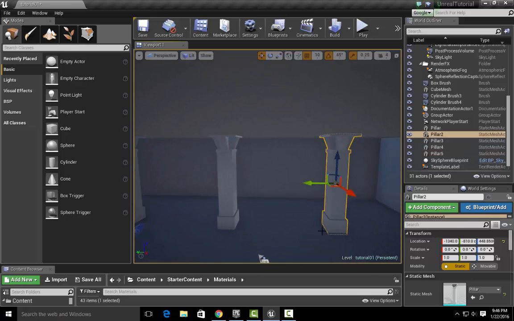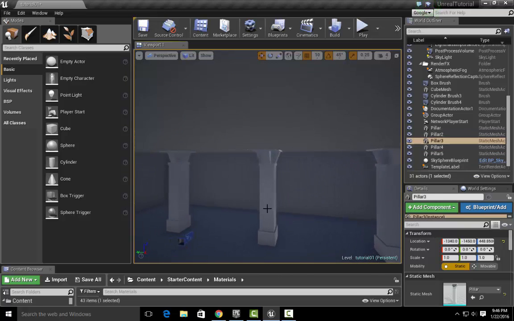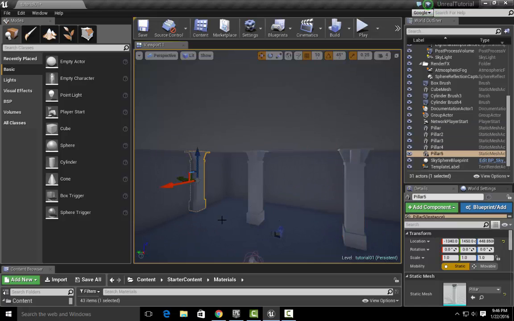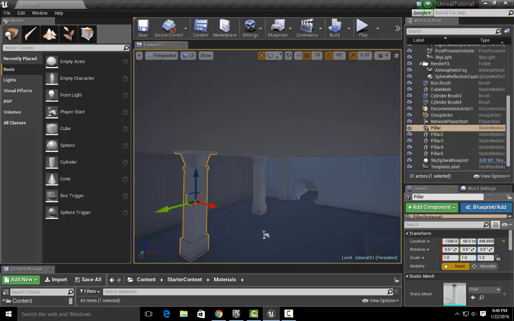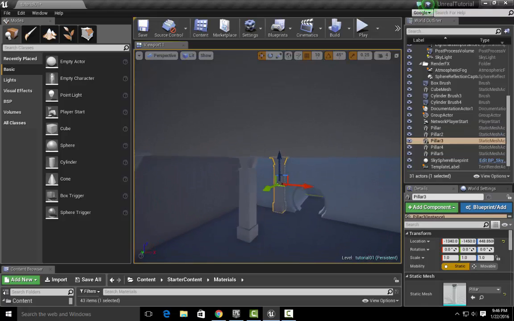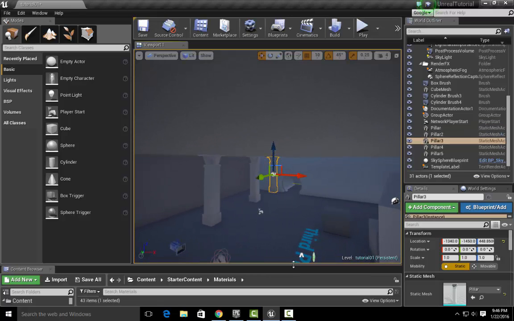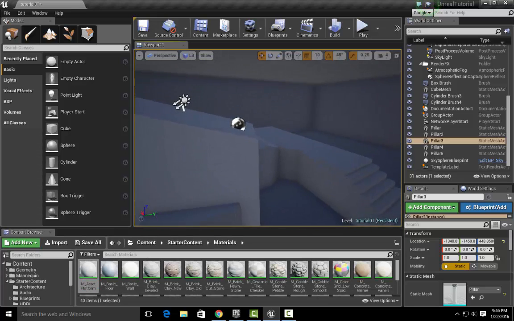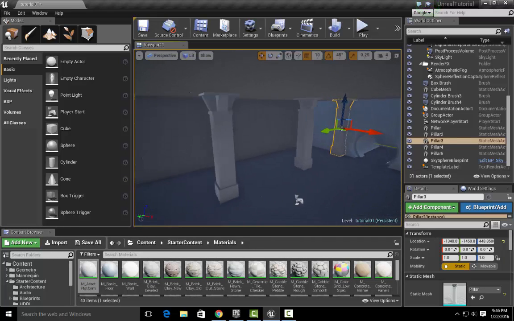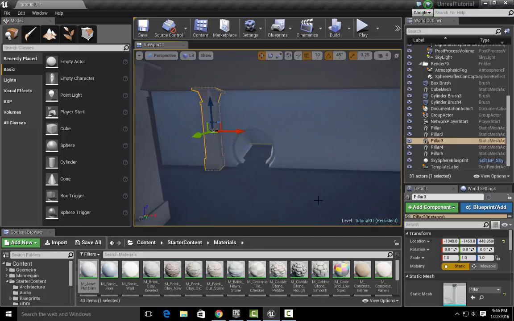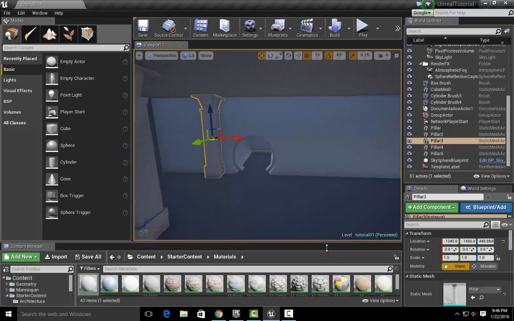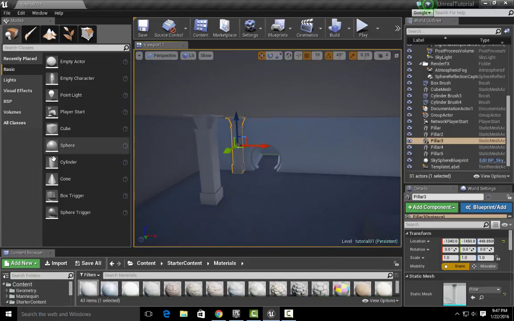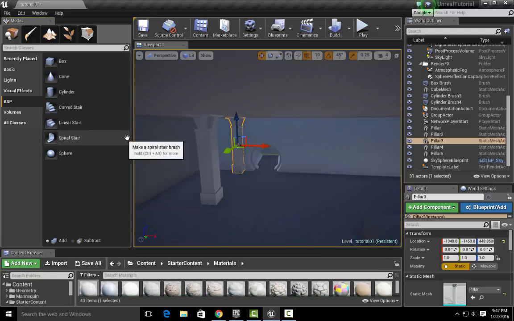Alright, now we've got, ta-da, all my static meshes. They all have textures on them. Beautiful little objects that are clean, concise, quick to build. What else can we show? That may be the basics with brushes. You could probably go over the rest.